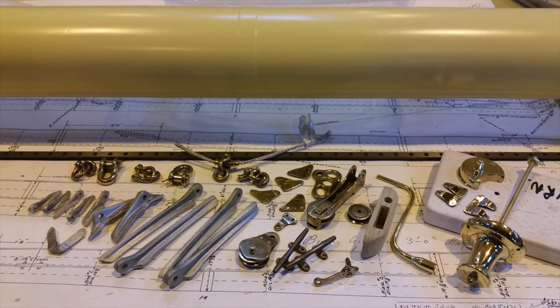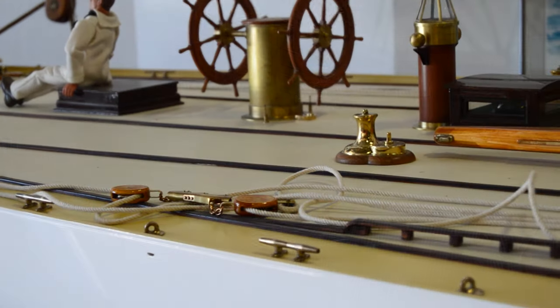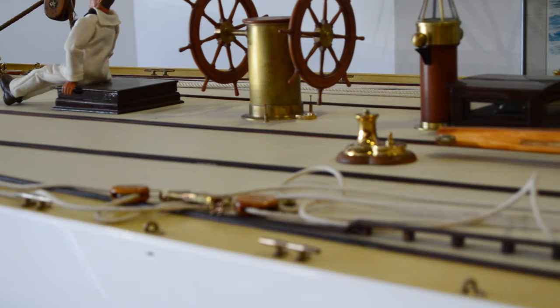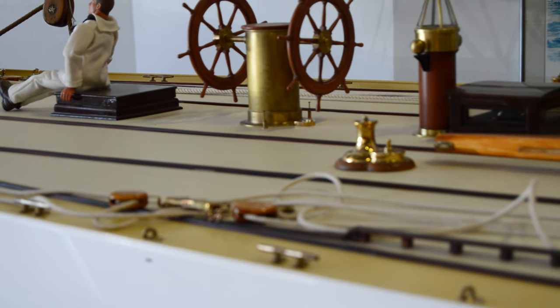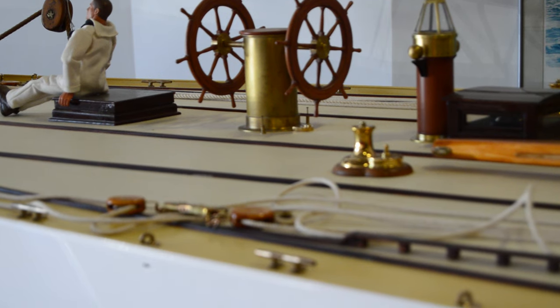The most difficult part was learning to rely on Nat Harasov's drawings. Because in truth, much of what we're doing involves a lost art of building, a lost art of rigging, a lost art of manufacturing. And when you pull together all these parts into sub-assemblies and put them on the boat, you suddenly realize there was a reason why the drawing called for you to do something a certain way.